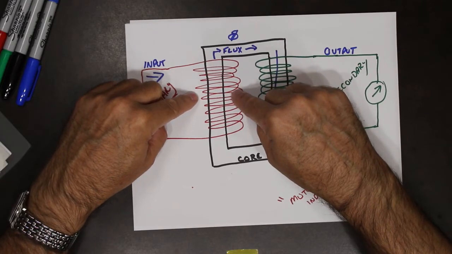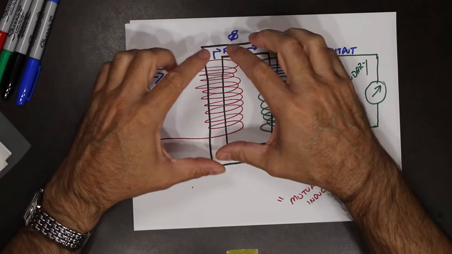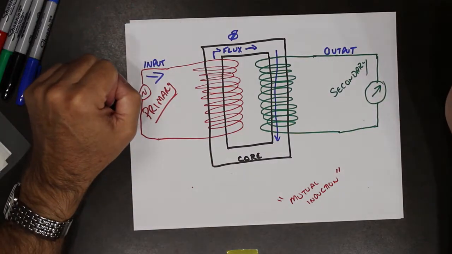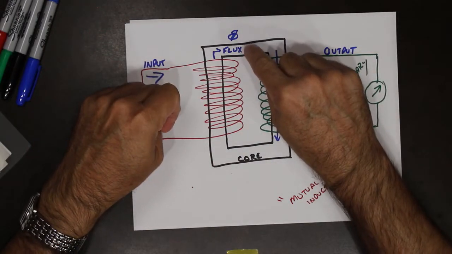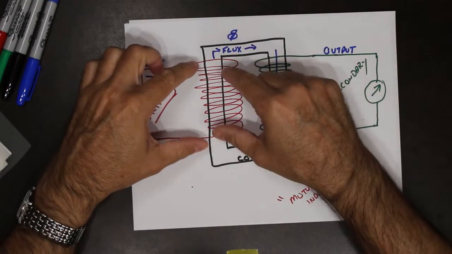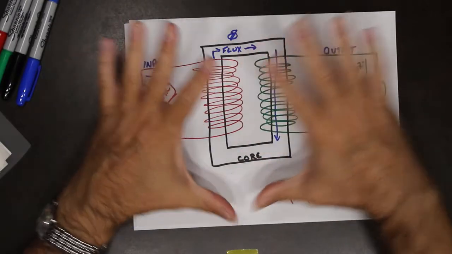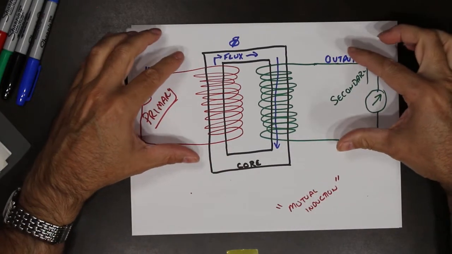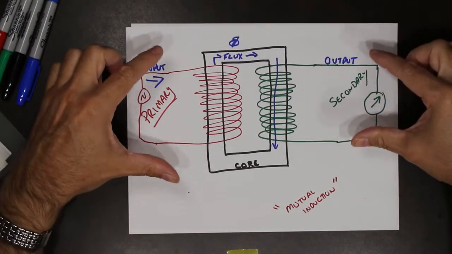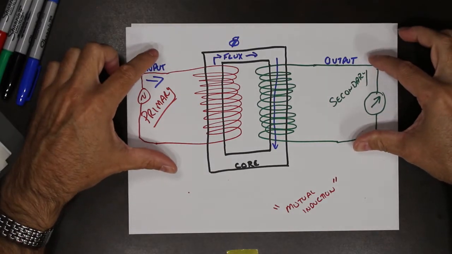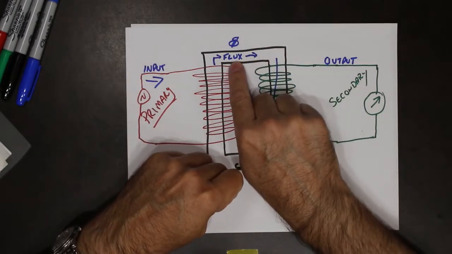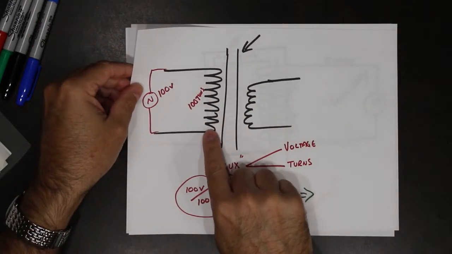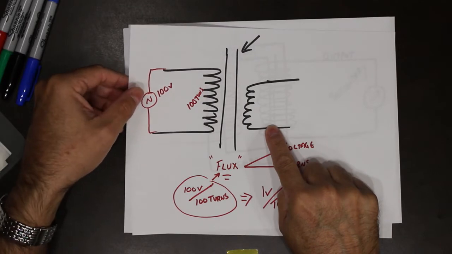So here, there is no electrical connection between the primary and the secondary side at all. The only thing that joins the two is a shared magnetic field. So there's no electrical connection from here to here or here to here. There's no wires that are touching each other, you can see. They are their own separate circuit. They are isolated from each other. The only thing that joins them is a magnetic field that they both share. If we look at a schematic version, it's the same thing. This circuit and this circuit are electrically isolated.